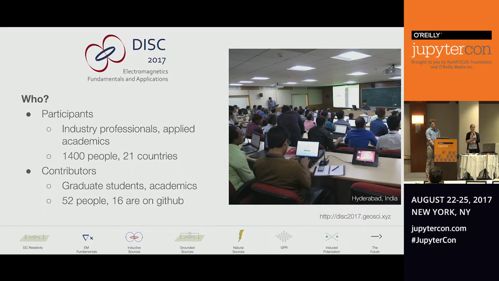In order to actually enable the deployment of such a course, we have quite a number of contributors. These are mainly graduate students, as well as a number of academics and collaborators we have outside of our own university. So as we all know here, GitHub is a huge tool for collaboration. So we've used that for some of our work. We got about 16 contributors there, but our actual contributor base in terms of developing content is much wider than that.